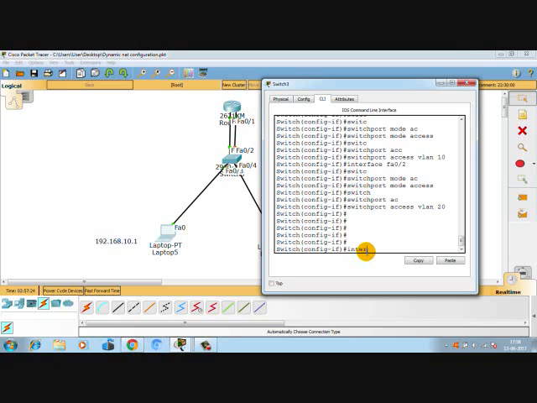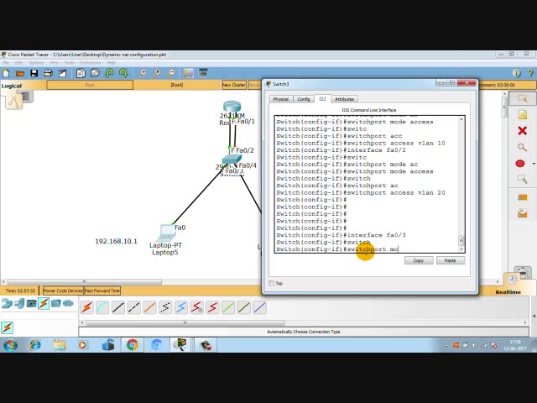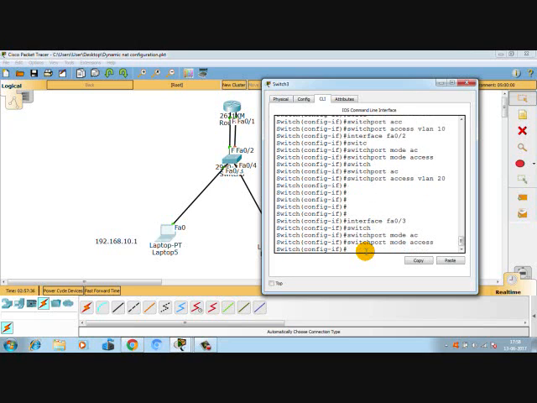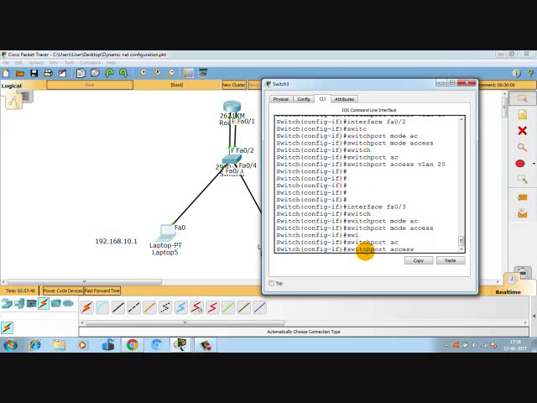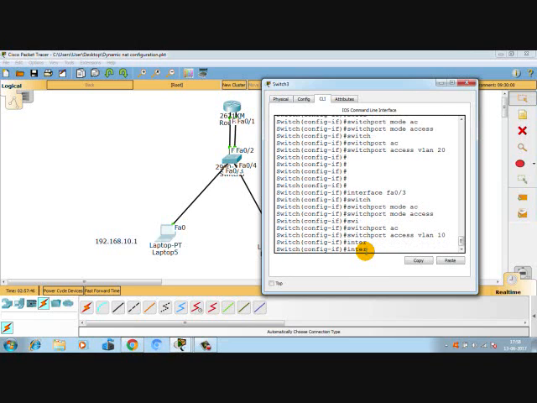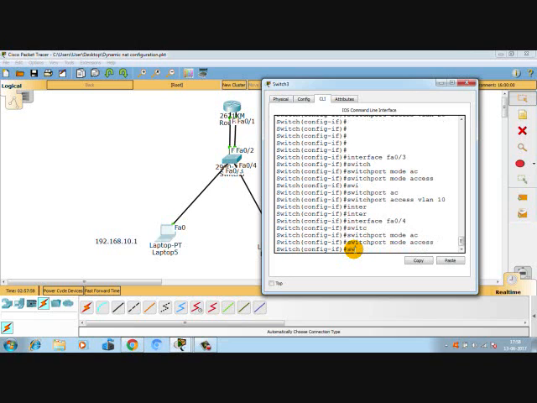Interface FA0/3, switchport mode access, switchport access vlan 10, and interface FA0/4, switchport mode access, switchport access vlan 20.